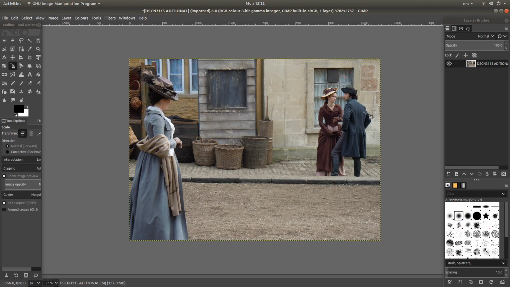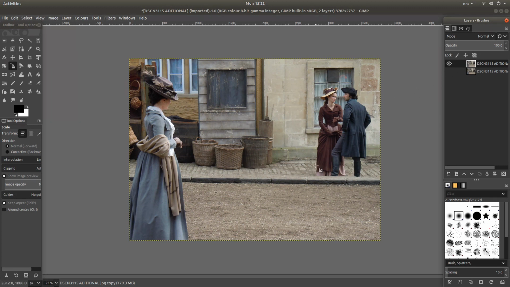Because I want to increase the size of this section of the image and bring it to the middle, I need to put a duplicate over this image. So if you come to the right of the screen, there's some buttons here. Look for the button that says create a duplicate of the layer and add it to the image. Left click on this. Look for the little eye next to the lower image, and this makes the image invisible or visible. And I'm going to just left click on this eye for now so that this image underneath is invisible. But we're going to be working with this one here.